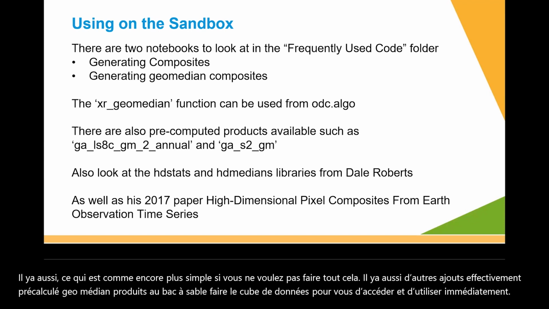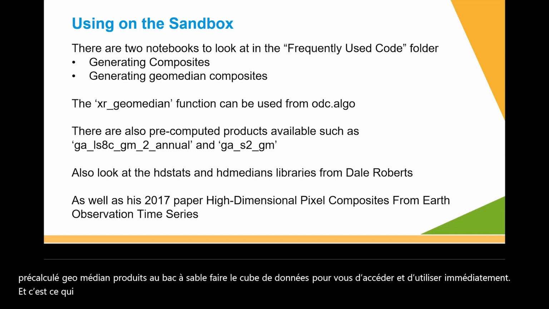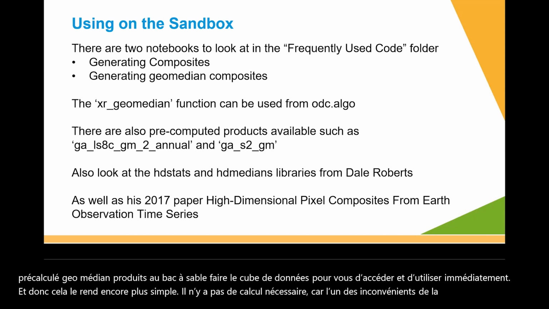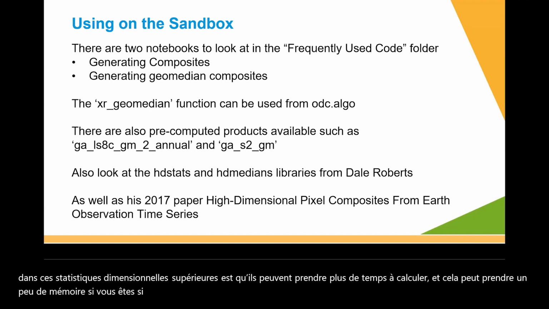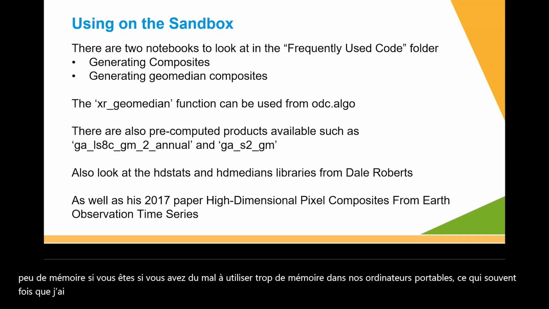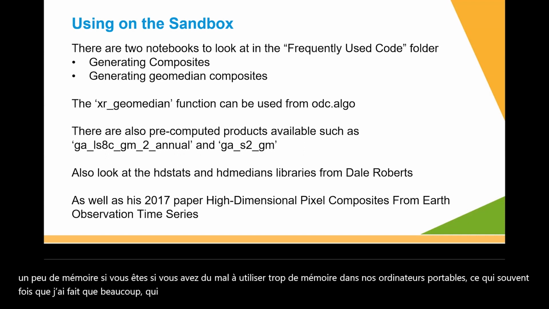So that makes it even simpler. No calculation is necessary, because one of the downsides to the Geomedian and these higher dimensional statistics is that they can take longer to calculate, and this can take up quite a bit of memory. If you're struggling with using too much memory in our notebooks, which I've done a lot, it happens quite often when you're trying to analyze very large areas.